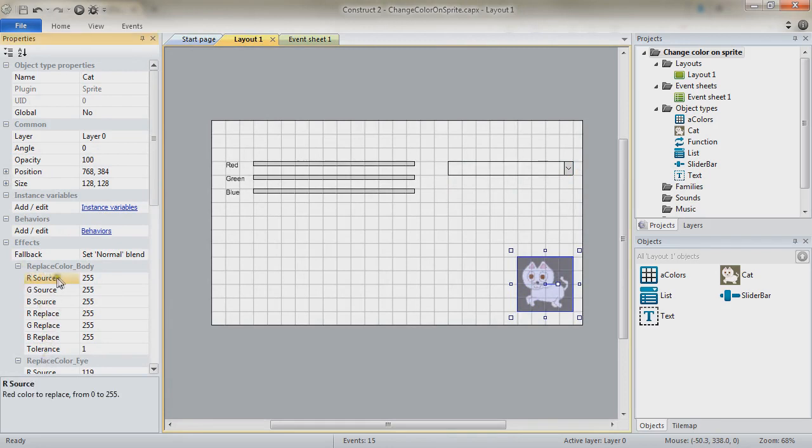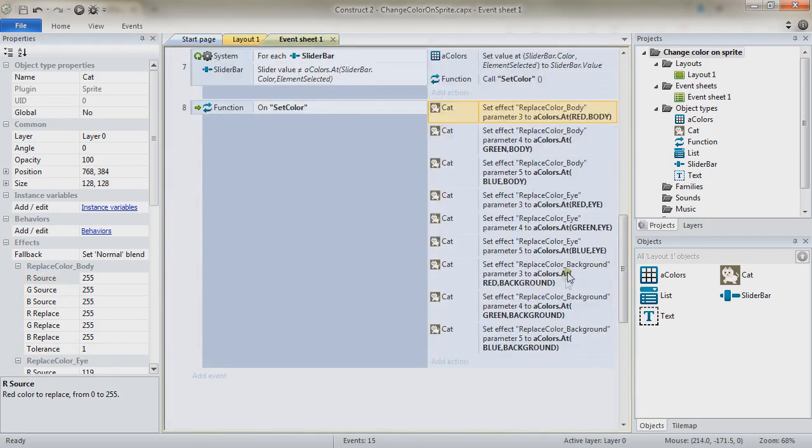So the red source value is parameter 0. Then the green source value is parameter 1, then parameter 2, 3, 4, 5, and 6. We do have 7 parameters in the end, but the maximum index is going to be 6 because the first index is 0.